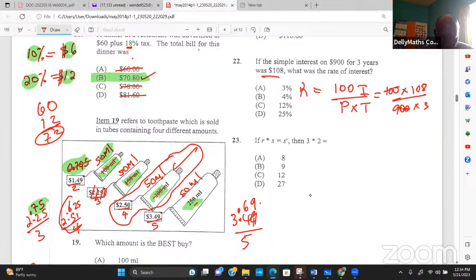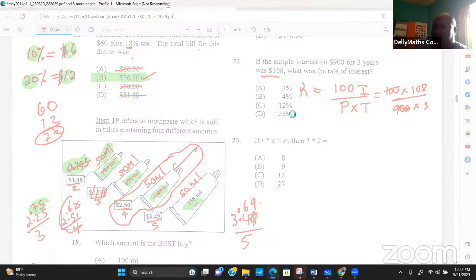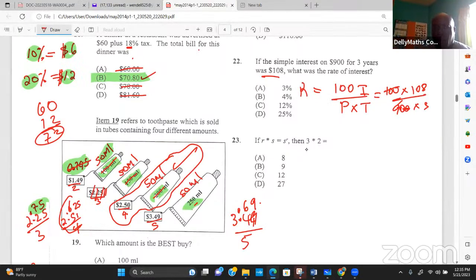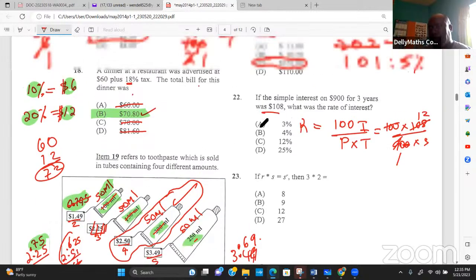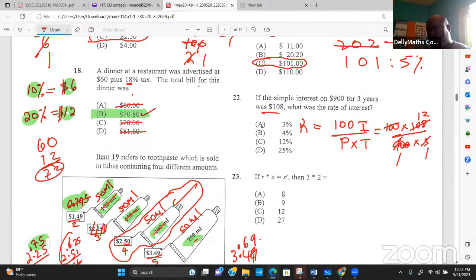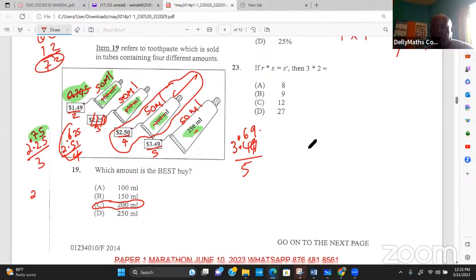All right. And 9 into 108, anybody remember? 108 divided by 9. All right, hold on, my board is freezing. Not sure why, give it a second. It's gonna come back. All right, there it is. So 9 into itself 1, and 9 into this goes 12 times. And then we're left now with 3 and 12. So 3 into itself 1, 3 into 12 goes 4. So the rate is 4%. So here is the answer. As long as you know your little formulas, you're good to go.